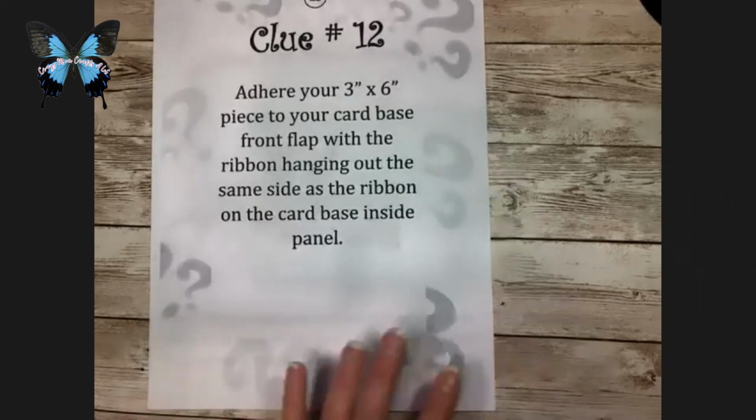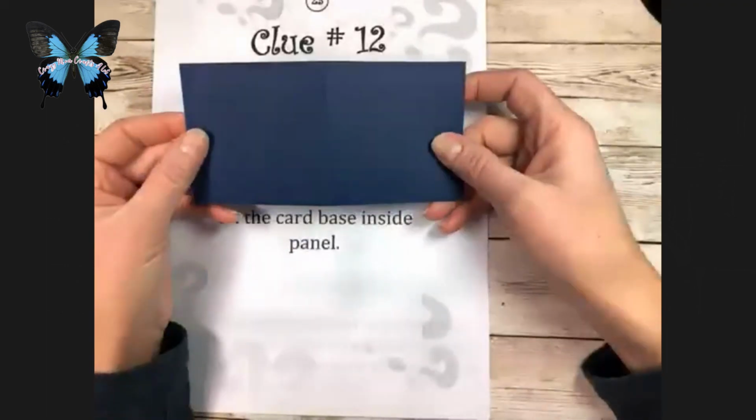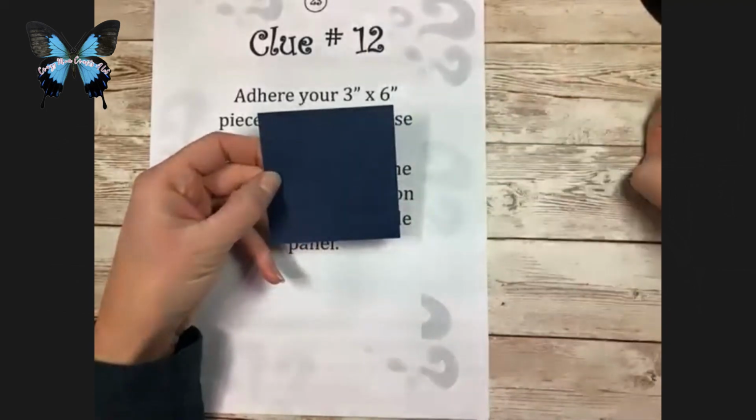Okay, so for clue number 12, now you're going to adhere your 3 by 6 inch piece. So that's folded in half now. Adhere your 3 by 6 inch piece to your card base front flap with the ribbon hanging out the same side as the ribbon on the card base inside panel. So when you go to adhere this piece, I'm going to help you guys out here. Okay, so you have your 3 by 6 inch piece. You have your designer series paper and your ribbon coming out, right?